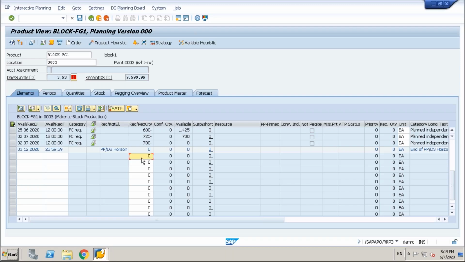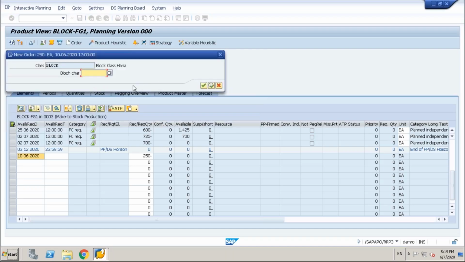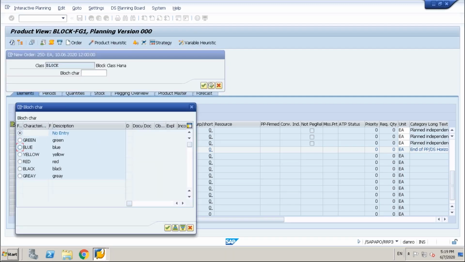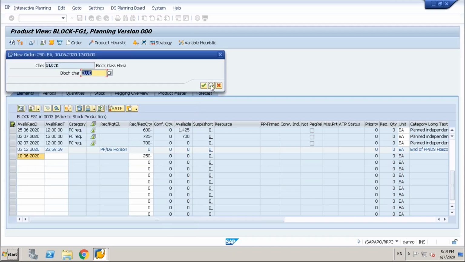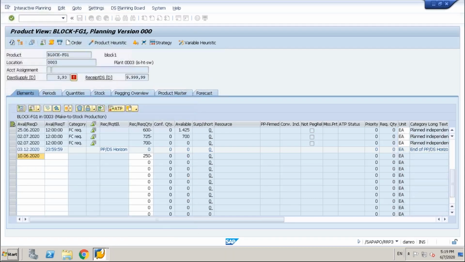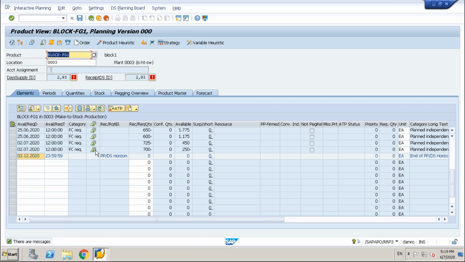Say minus 250 or something on 10/6/20. So when I do this, it asks me here. We know this is green, but if we select anything else other than green, say for example, I selected blue, it still allows me to create a forecast in blue color.